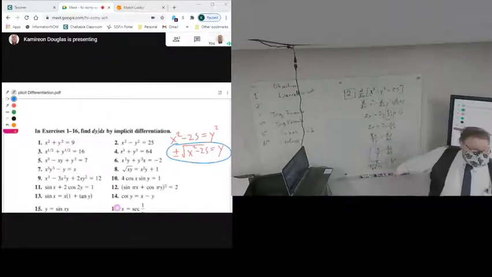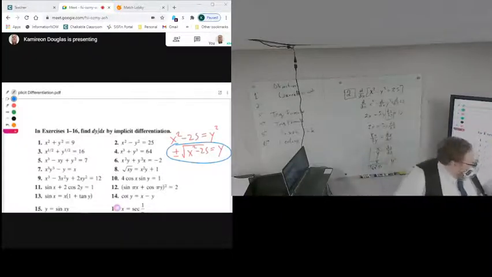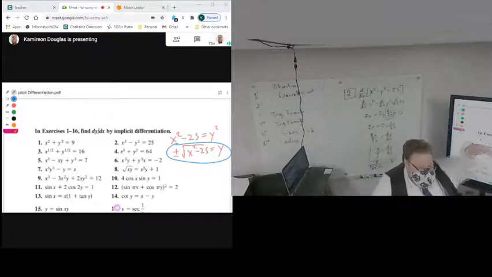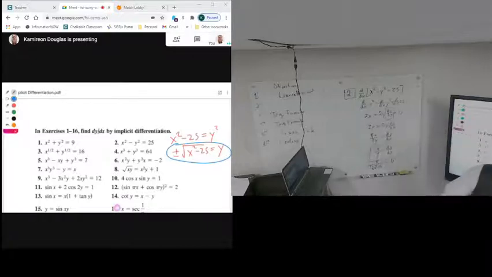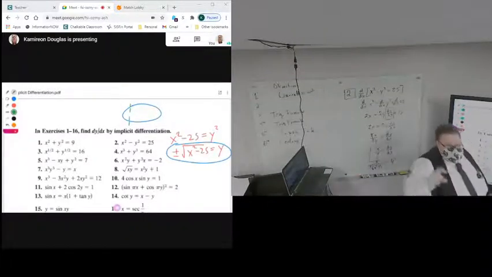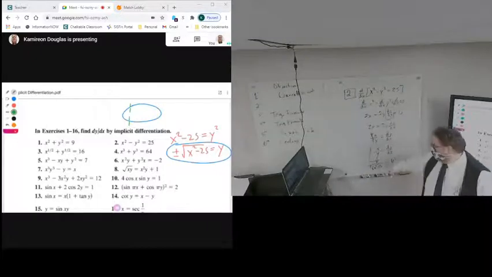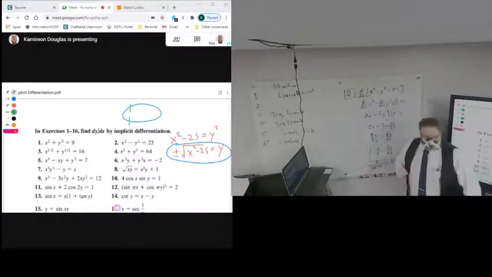And now for this one, because I could end up with two possible solutions, I have to also take into account which one I want. Because if it's an ellipse, if it's on top, I'm going to have a negative slope. If it's on bottom, I'm going to have a positive slope. It depends on how it's drawn, right? So if I look at an x value that is right here, the top one should be the positive version, and the bottom one would be the negative version. I should end up with 2.